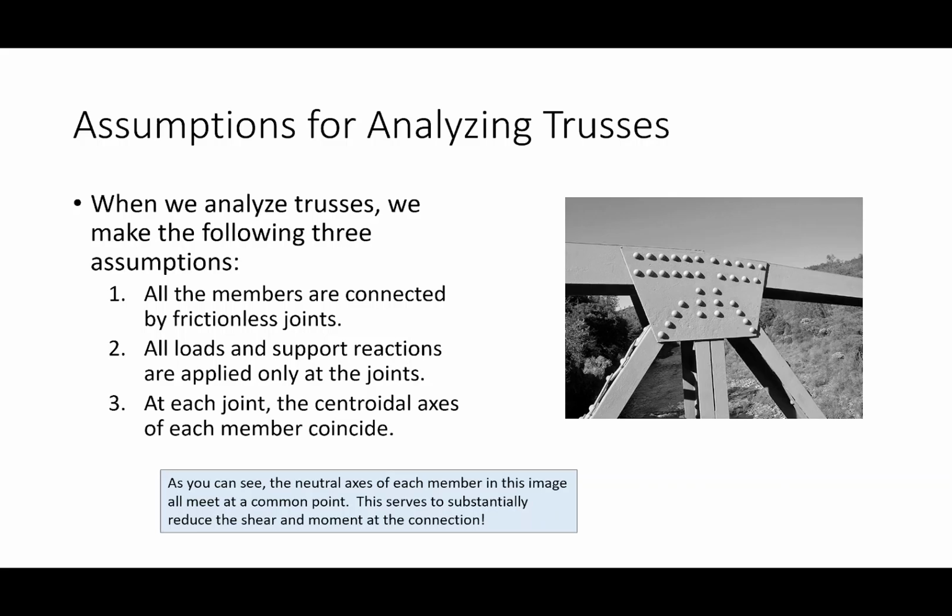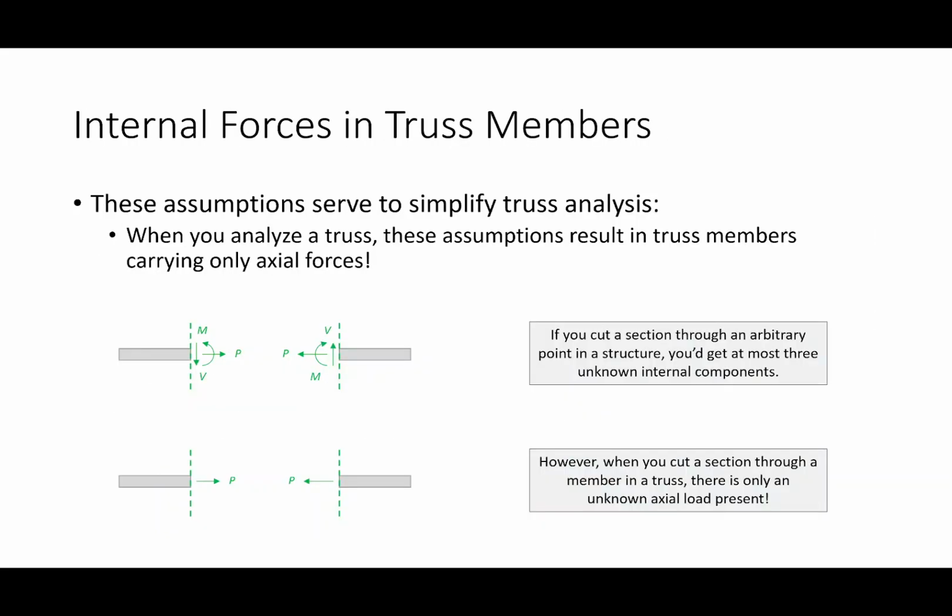But for each truss joint, by making these assumptions, and some of them aren't really assumptions, we're actually fabricating the members so that all the centroids coincide. What we're dealing with is a concurrent force system. What these assumptions do is basically say, all right, if we break out the secret weapon of structural engineering and we start cutting sections with samurai swords or lightsabers, if we happen to be sci-fi fans, what happens is when we cut a section through an arbitrary structure, we get 3 unknowns. But for trusses, we only get 1. And the reason that we only get 1 is because of all these assumptions that we make.